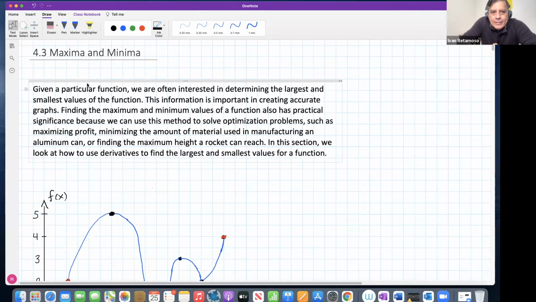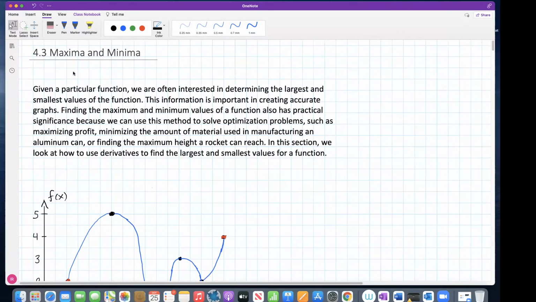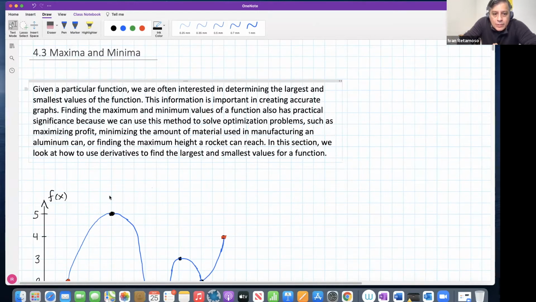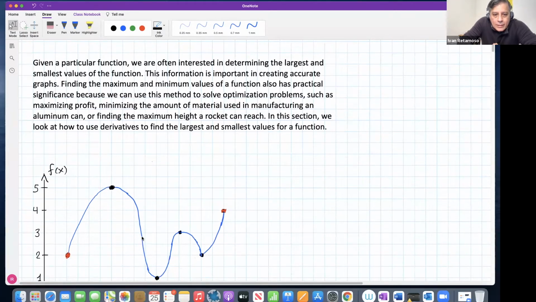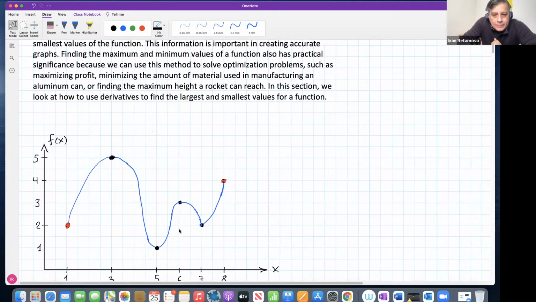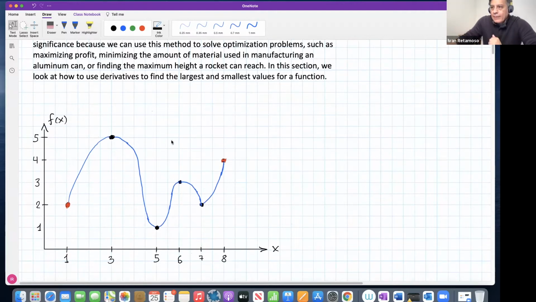We were basically saying that to figure out the maximum value of a function or the minimum value of a function is always important, right? Let's say you are dealing with a cost function. It's a natural thing to ask yourself, what's the minimum cost for me to produce my items? And if you are dealing with the revenue function or even the profit function, it's a natural question to ask yourself what should be the highest value of my profit, the maximum value of my revenue, right? So in this section, we will show how to find those absolute maximum, absolute minimum values of functions. Okay, so let's start with this example, right?